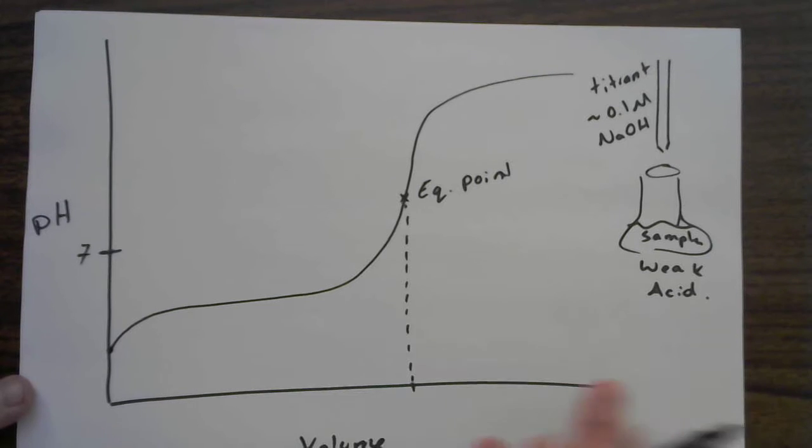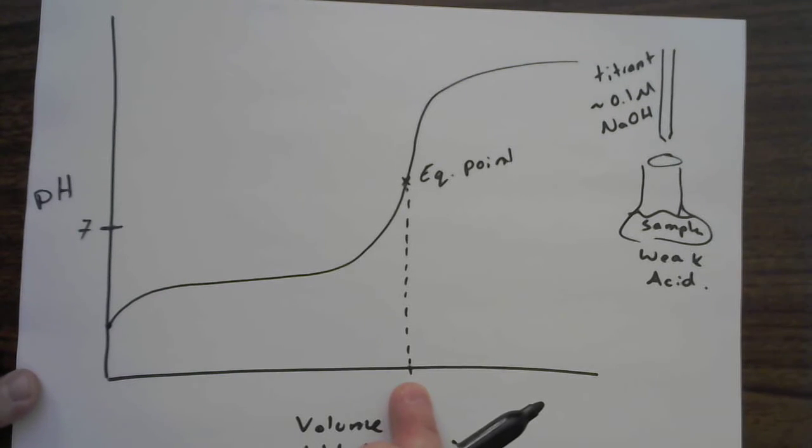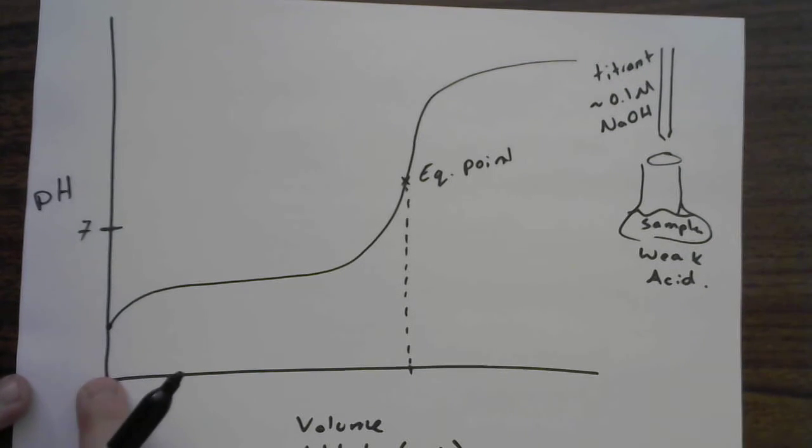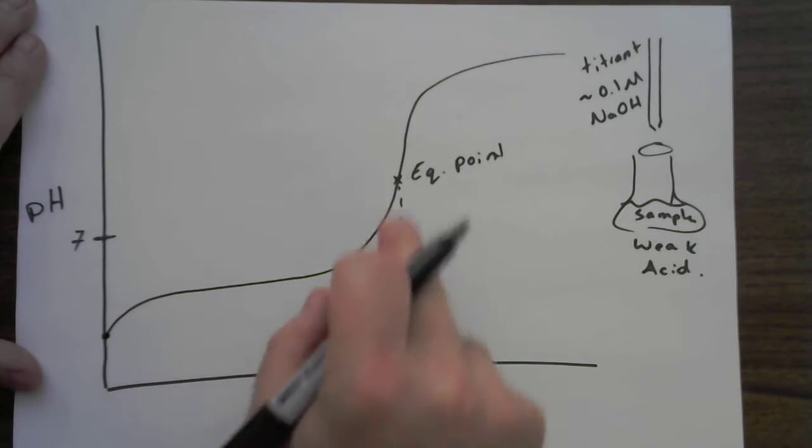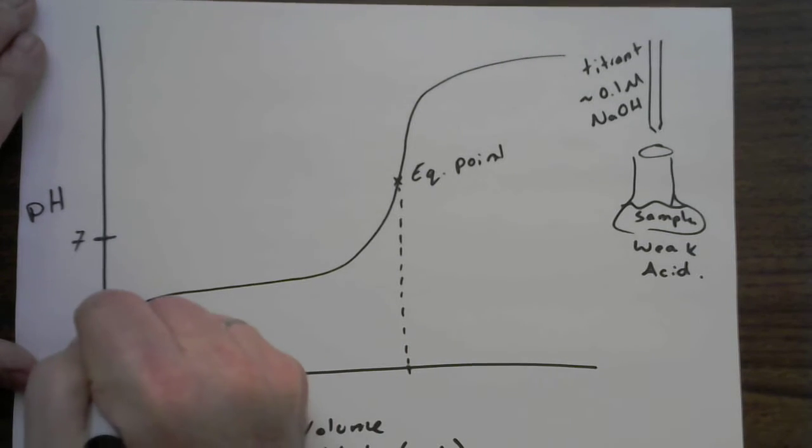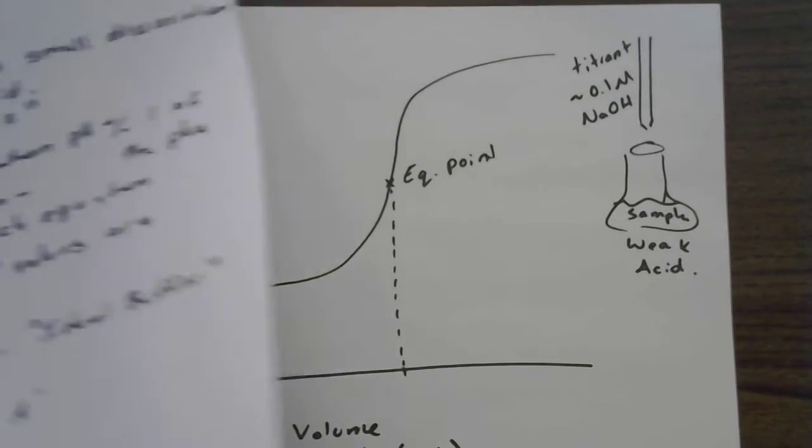So I go through, I do an experiment and I have now figured out how much stuff I have added. So this is my titrant again. That means I can do a pretty quick calculation relating the number of moles of titrant added must be equal to the number of moles of weak acid that I had to begin with here. So this could be my weak acid over here. I would now actually know what concentration I have and I'm sitting here on a measurable pH. We're going to label one through five different zones of this. This is going to be labeled as zone number one here. And this is all H A.